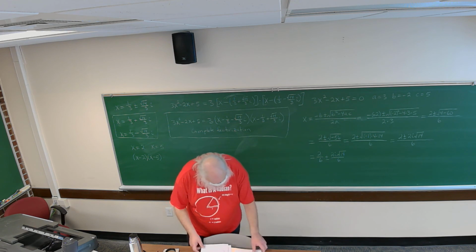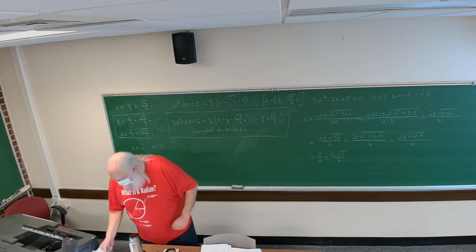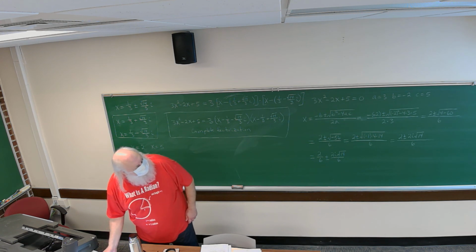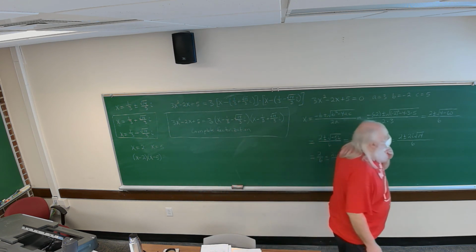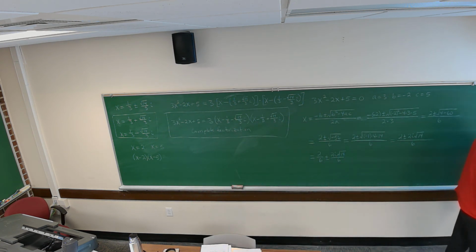So let's go back to the top of page 2, and this is a good opportunity to talk now about the complete factorization theorem. Okay? So we have a polynomial function of degree n greater than 0, right? So here's the unfactored form of our polynomial function from back in section 3.1, page 1. You know that a sub n times x to the n is the leading term. N is the degree of the polynomial, and a sub n is called the leading coefficient. And you know this term determines the end behavior in the graph of the polynomial function, right? Does the right end go up or down? Does the left end go up or down?